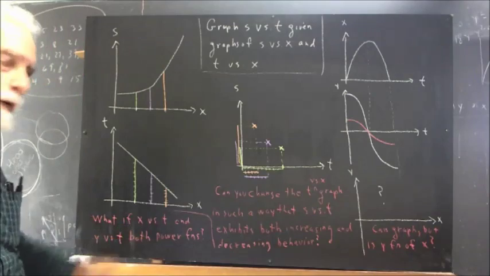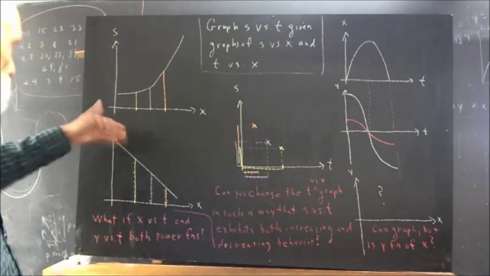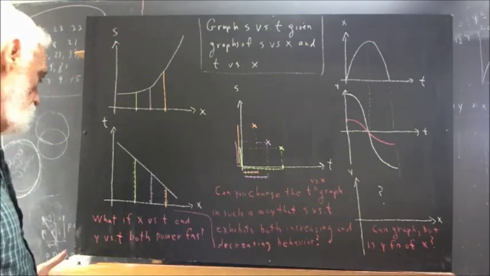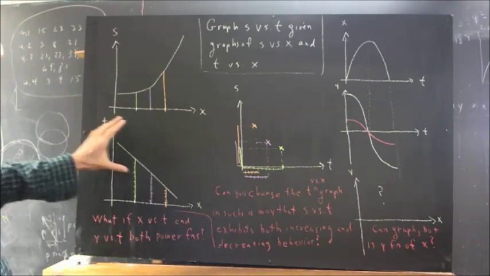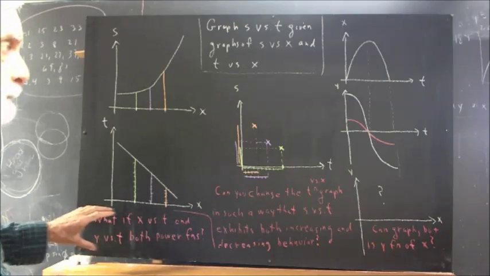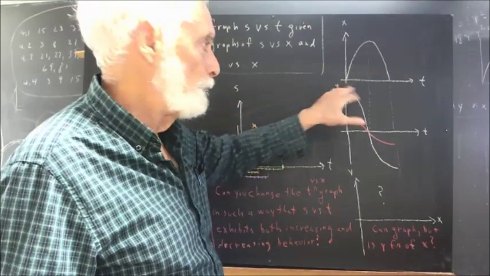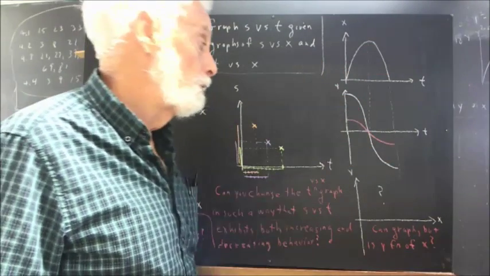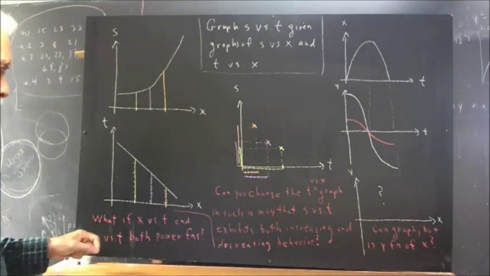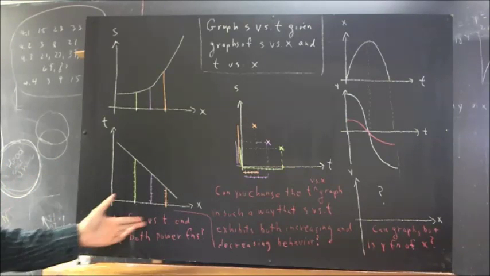Okay, so in this case, now this doesn't apply to this because you don't have X versus T and Y versus T, obviously. Okay, so I've got this way over here just because that's where I have room, but you want to think about these graphs. These are clearly not power functions. If these were both power functions, what could you conclude about the graph of Y versus X?